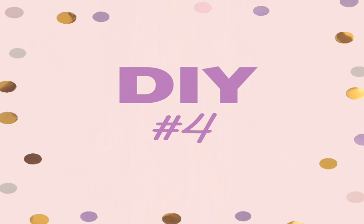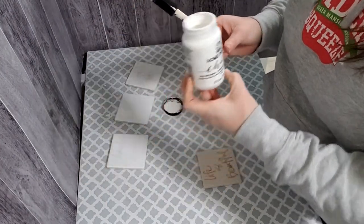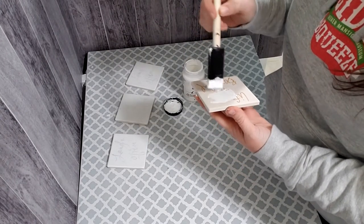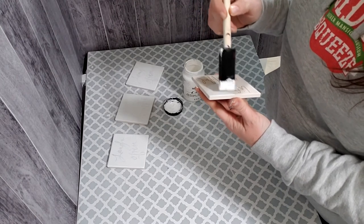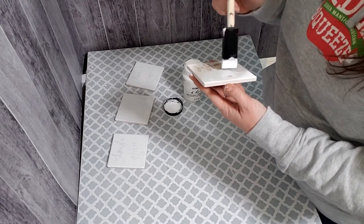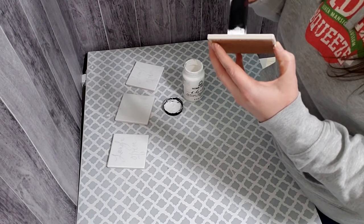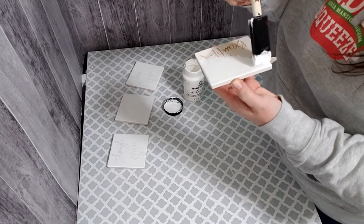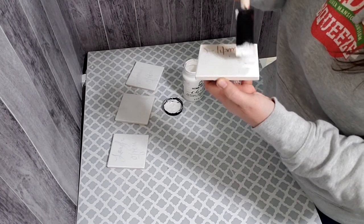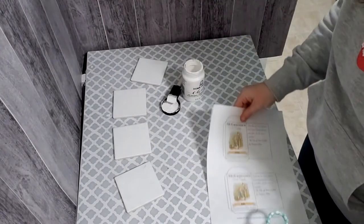For this DIY, you will need coasters, printables, Mod Podge, Triple Thick, and paint. I'm giving these coasters a coat of white paint to cover up the words. It ended up taking two coats. These are the same printables we've been using for all the other crafts.